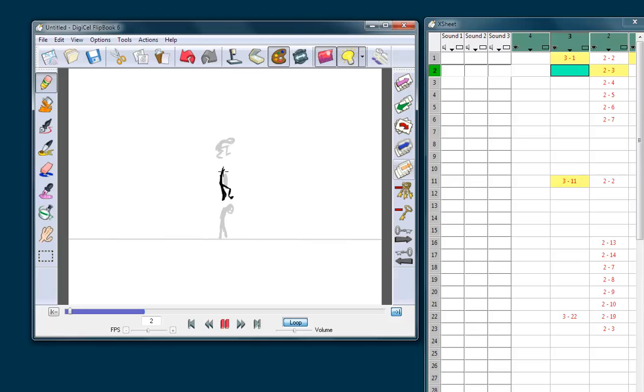We are not figuring out the timing or the posing, we don't have to figure out what frame to place this on, because we know it is going to be on 2.